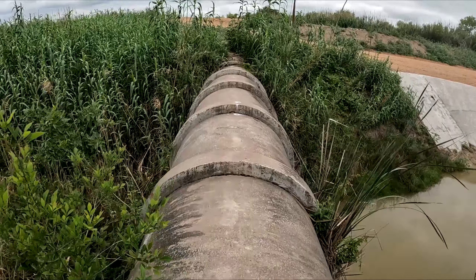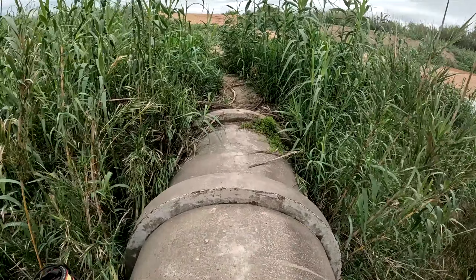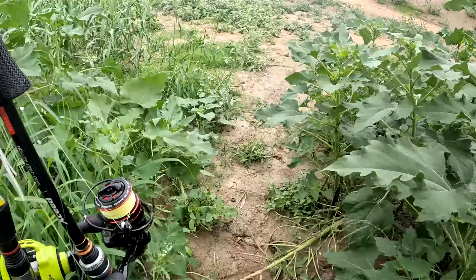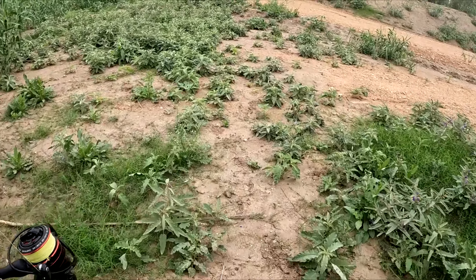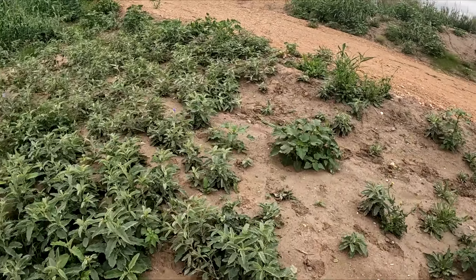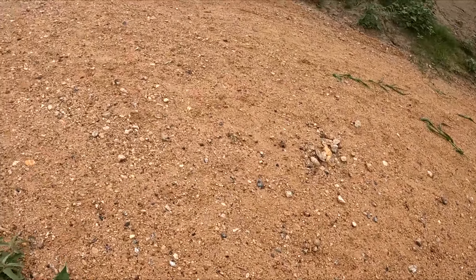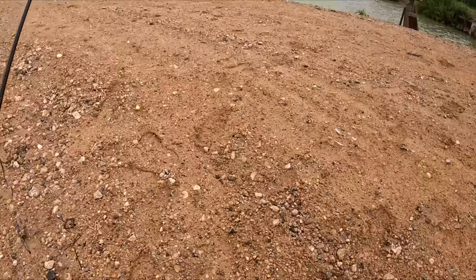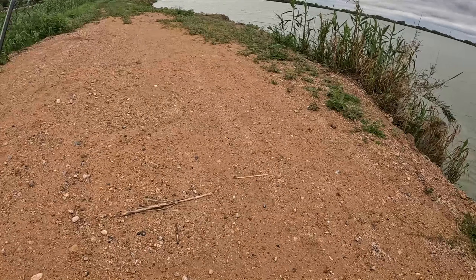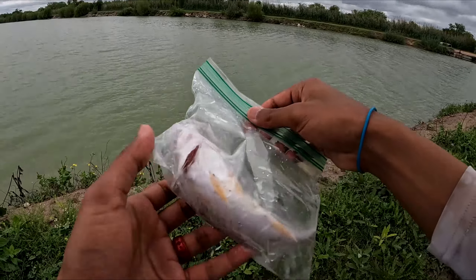Here's the plan — we're not really here to target bass, we might try, but that's not our target. We're gonna try to target gar and carp, weird combo, but I brought some corn and some gar bait. I'm gonna try to catch fresh bait too. I don't know if there's gar here or not, but I have heard there is gar here.